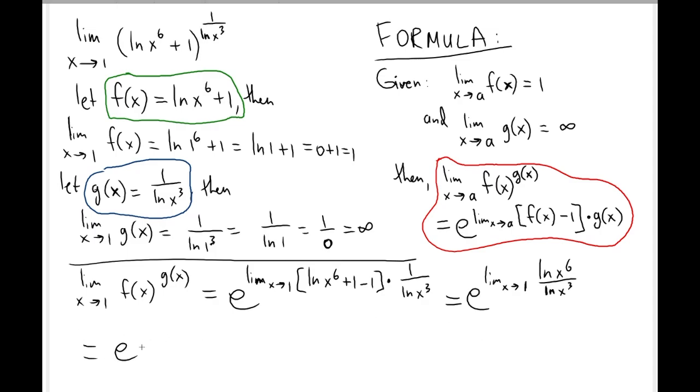All right, so this should give us what? Notice that using the properties of logarithms, 6 goes in the front of the ln there, and 3 goes in the front there, right? So it's going to be 6 ln x divided by 3 ln x. Now ln x cancels out, so that means no matter what the limit notation is, the limiting value will be e to the 6 over 3, which is e squared. So as you can see, we got the same answer using the quick shortcut method that the formula provides here.